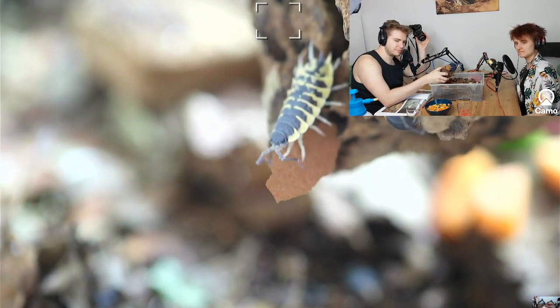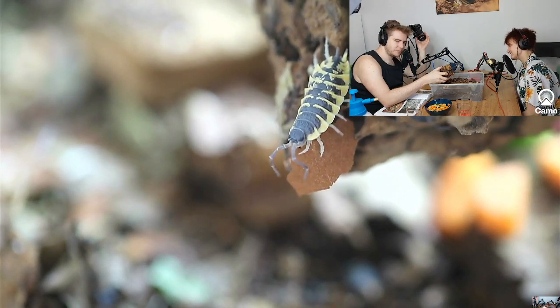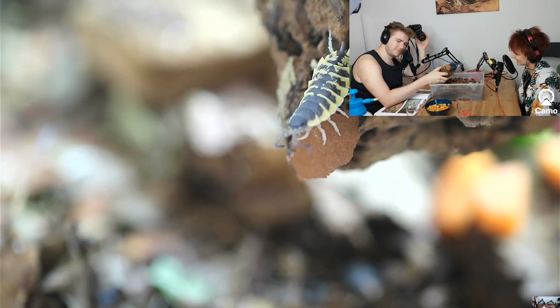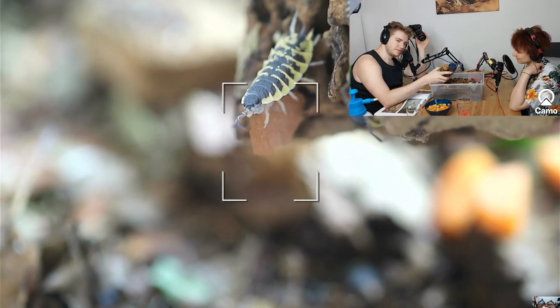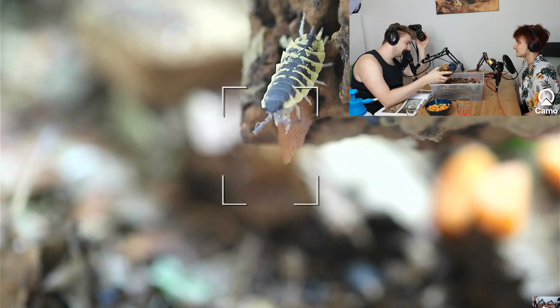Just look, the piece is almost as big as he is. But you gotta have the schmeat, boy. You gotta have the schmeat. He's chomping it. He has to hold it with like half the amount of legs he has. So cute. I wonder if he's gonna try to put even more legs on it and then he'll just fall. They tend to do that. Wouldn't be the first time.